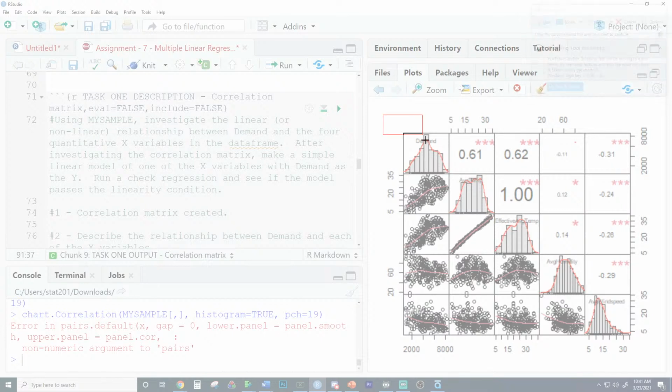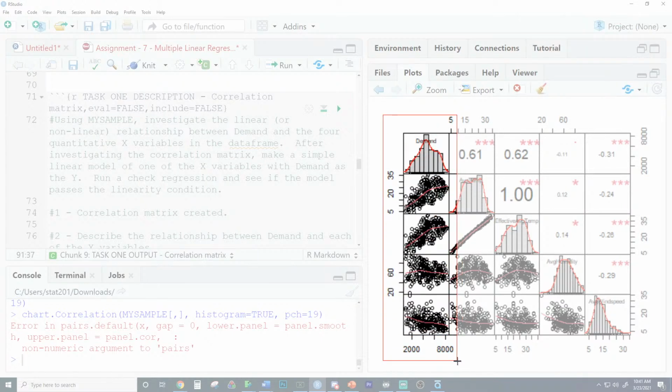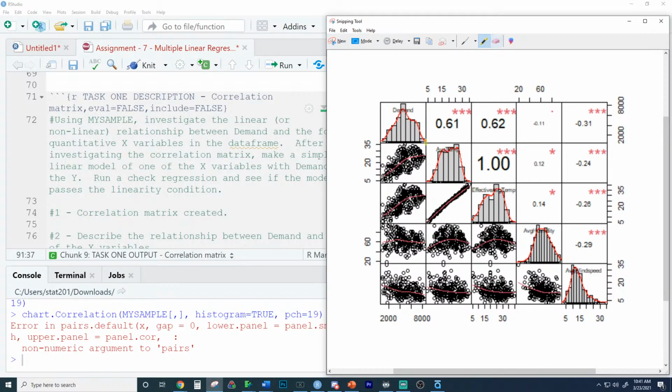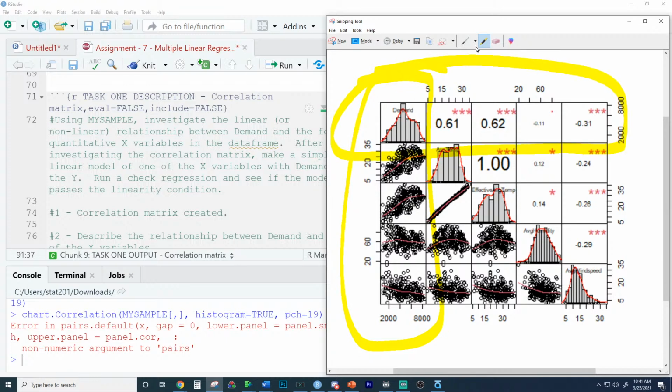So, oh, can I actually draw on the pen screen? Whoa, trying new things. So we'll take another screenshot of this right here. And if you were to analyze this data, you would analyze this right here. But that's the same information as this right here. I just don't like that it puts demand as the X variable. So it's still showing you the relationship, but this is where you want to zero in, because demand is a variable we always want in there.